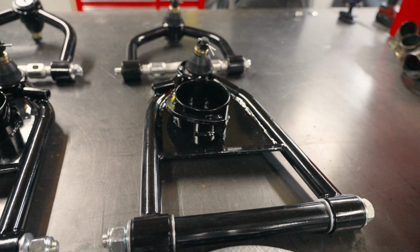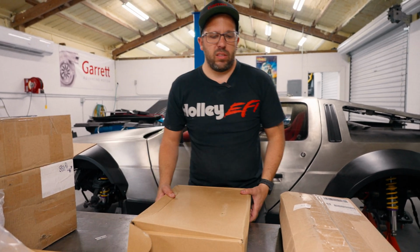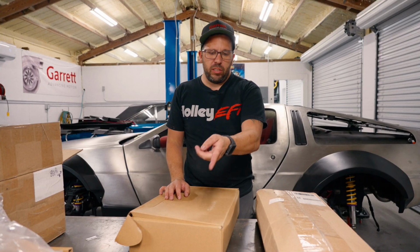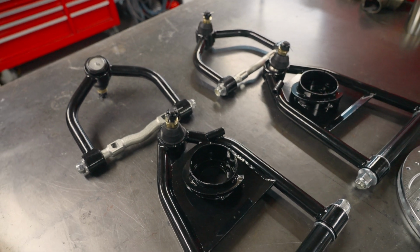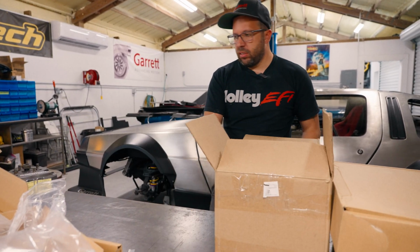Now, we're gonna be filming an episode coming up of some of the hurdles that we're gonna probably run into making this work, but I'm pretty confident that this will be the last iteration of the front suspension on the car. I want it so that if you look under the car, you can't tell it's been modified. If we did it with the Miata or the 240SX, you'd be able to tell that brackets were added and stuff like that. The reason I'm going with this setup is because I want it to be the less invasive way of going about it, but also I want it to look like it's factory from when it was brand new.